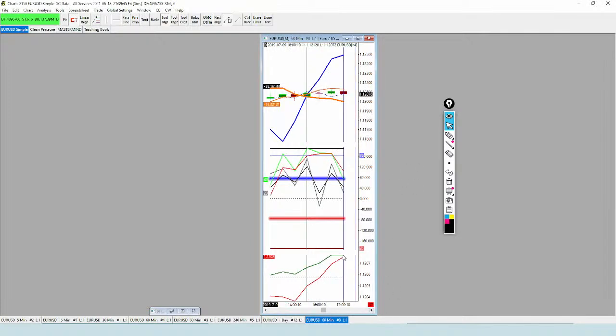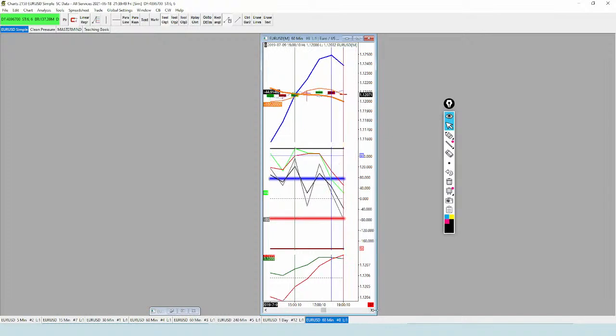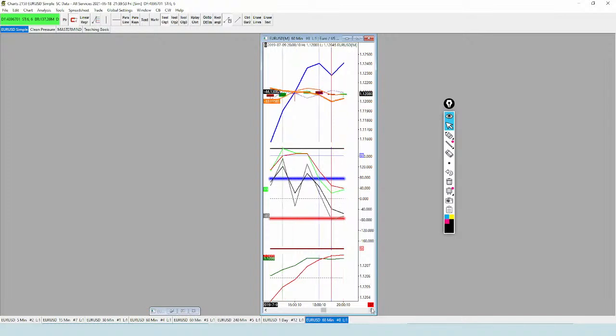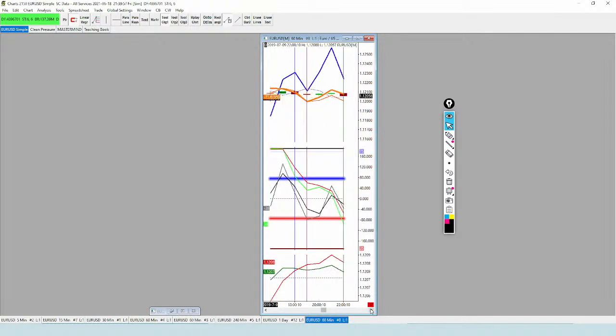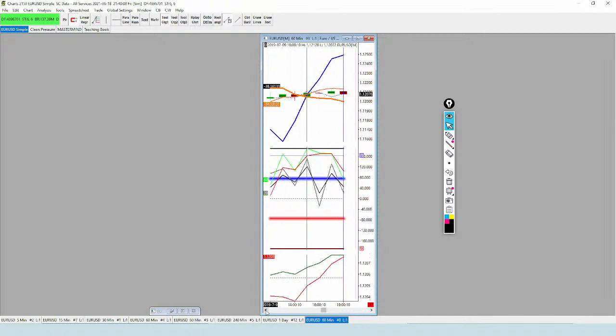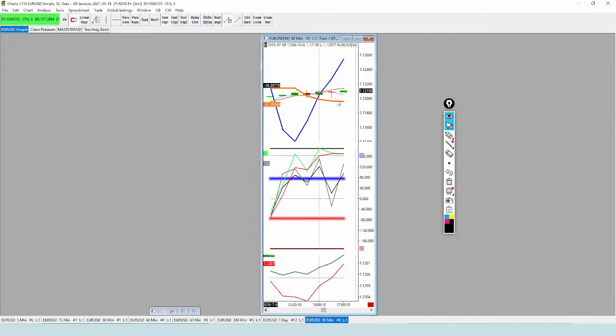So right here, that one becomes more obvious then, right? And right there we get the cross. And then we don't start to point down until there, right? So you can see that, and again, I think we're just looking at really low volume times right here, but you can see that at the point where we saw the convergence, which, I mean, we're not going to use this example, so we'll just use this one.